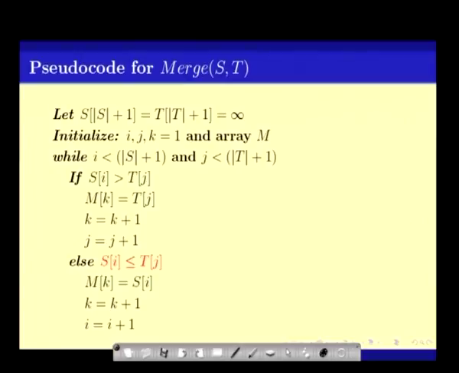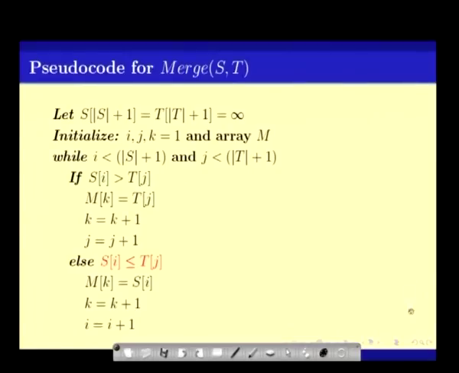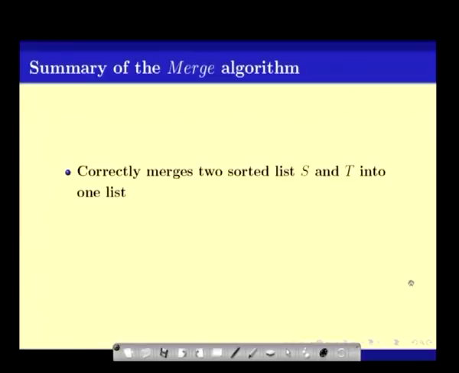Here is the pseudocode of this merge algorithm, and it is exactly what I just described. We just maintain two markers, one for the left half, one for the right half, and we slowly move them one by one. We always compare the two, and whichever is smaller, we output that one in the array. I leave it as an exercise to check that this algorithm will work and will output the merged version of these two lists. Note that the output list will also be sorted, that is how the merging happens.